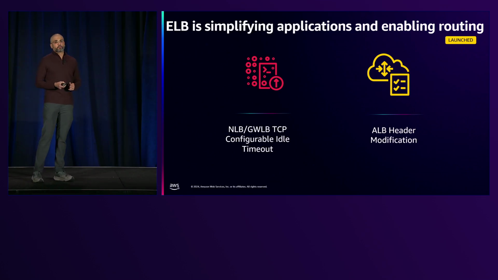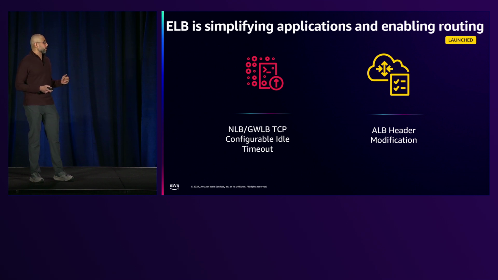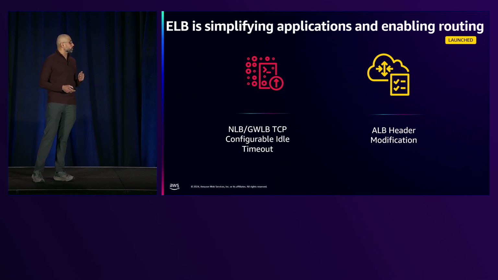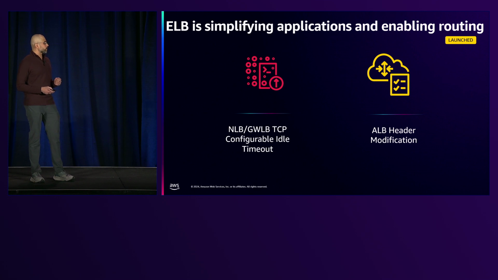Routing features are extremely useful on the load balancer because you can offload that logic from your application and thereby simplify your application. And we've launched a couple key features in this space. On NLB and GWLB, we launched TCP idle timeout configuration, which was a top requested ask. Prior to this launch, the TCP idle timeout was set at 350 seconds. Now you can choose any value between 60 seconds and 6,000 seconds. With that, you can configure your load balancer timeout to match your clients and targets, which can potentially reduce retries and errors, overall reducing latency and increasing the performance of your application.